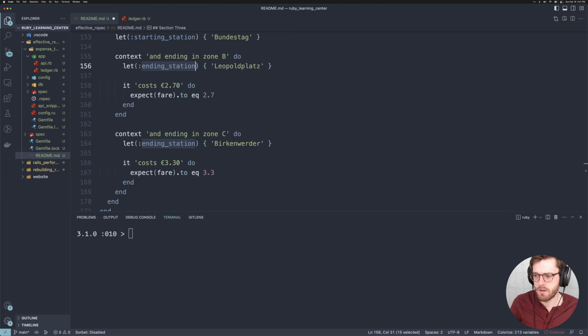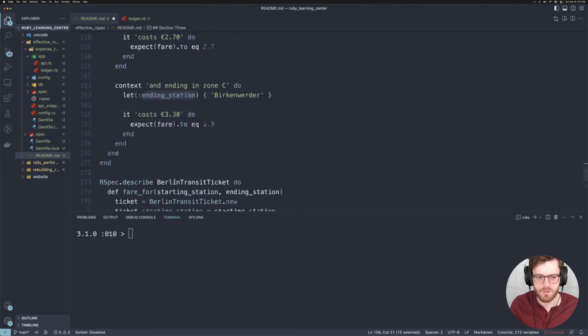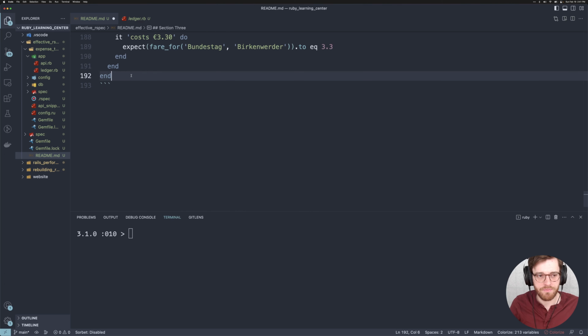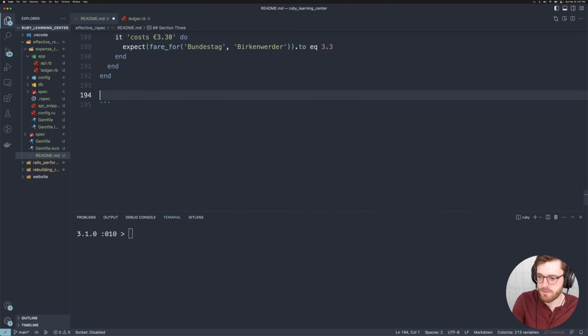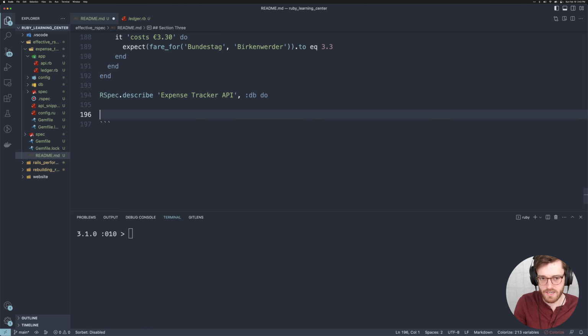Okay, and then putting helpers into modules. The book mentions one of the other ones that we had there, which is tagged with DB.